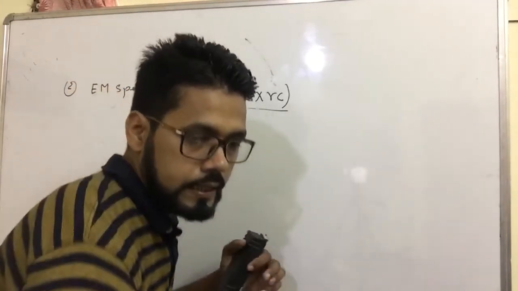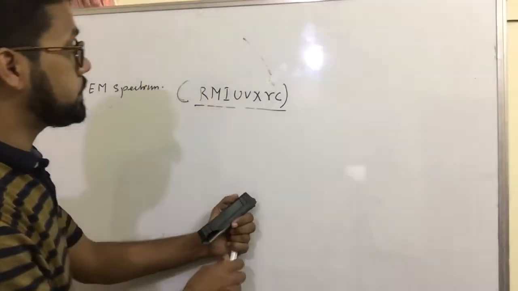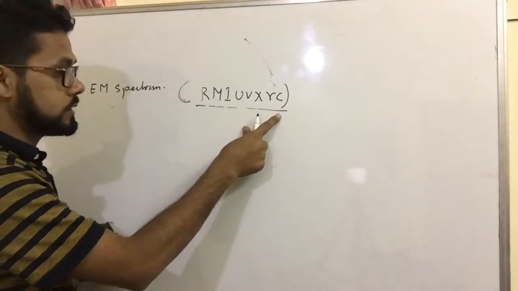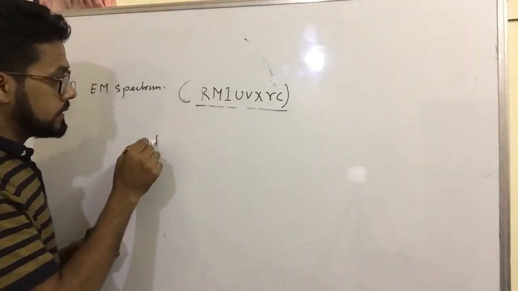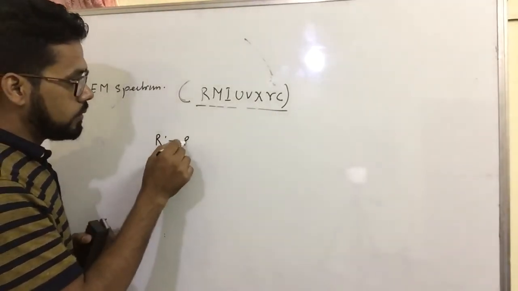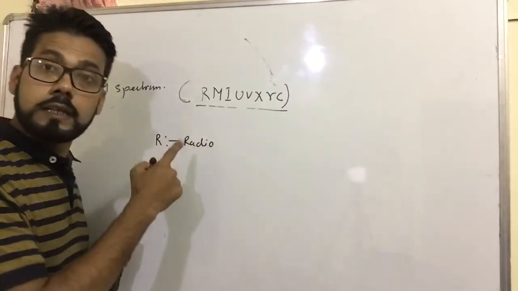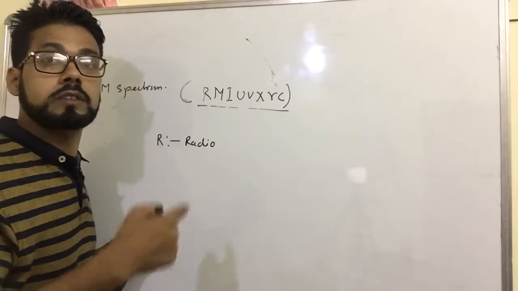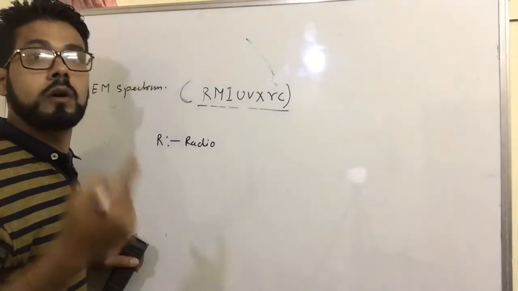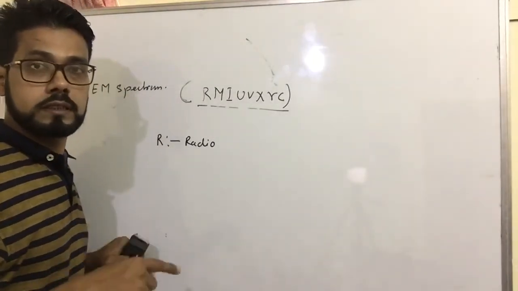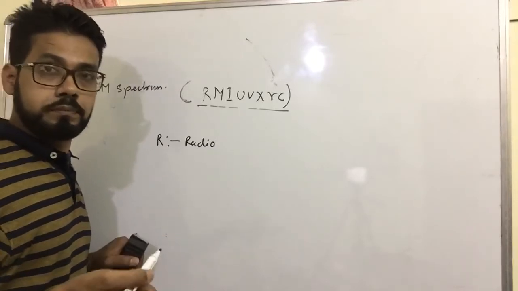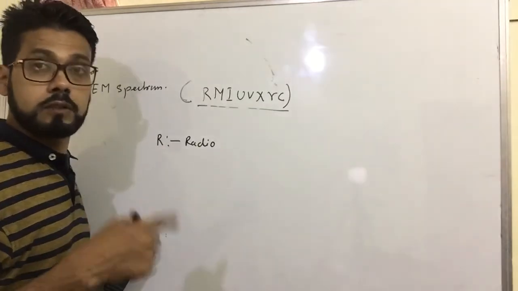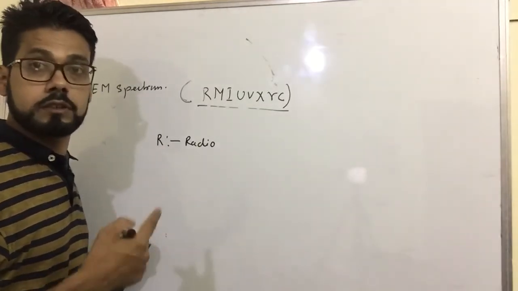Remember, this is increasing order of frequency. How can you remember? It is very easy. R stands for radio wave, and always remember this spectrum is essential everywhere. Whenever you study quantum mechanics, it is also essential. Whenever you study atomic physics, it is also necessary, as in spectroscopy, different particle physics and nuclear physics, everywhere, the radiation spectrum.